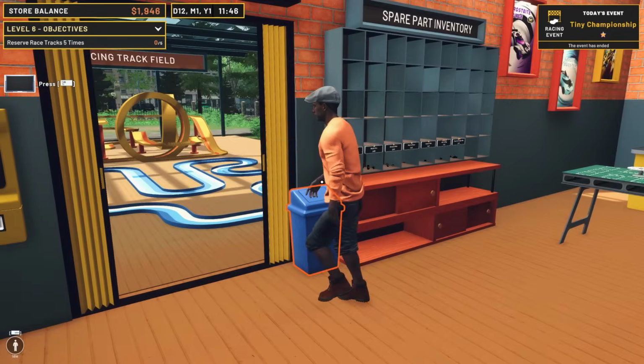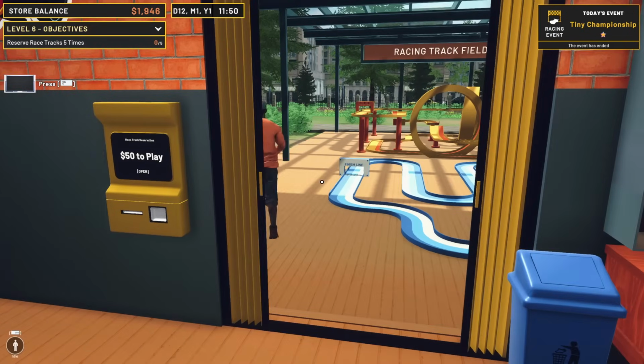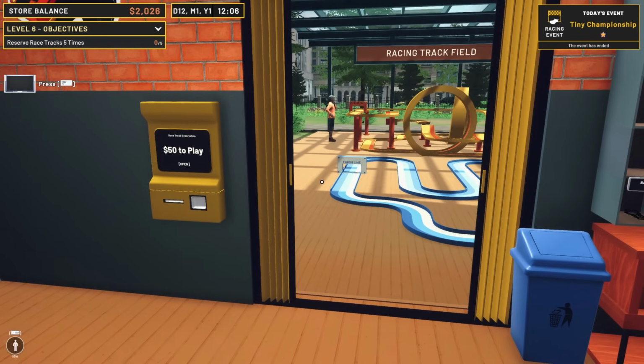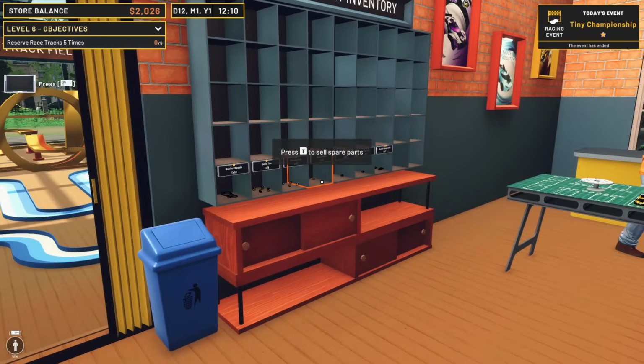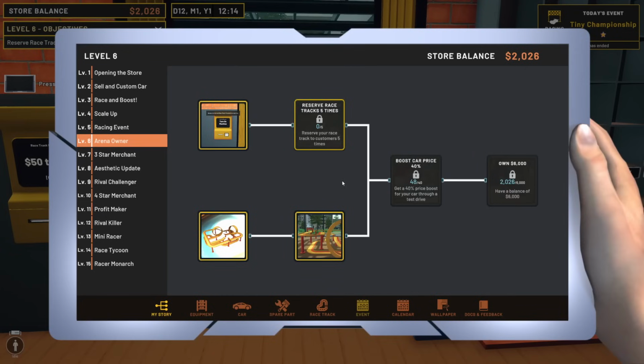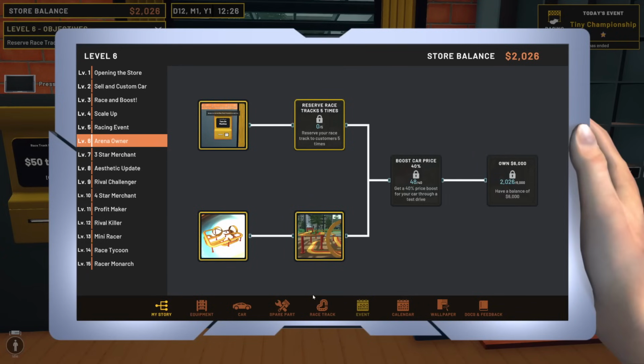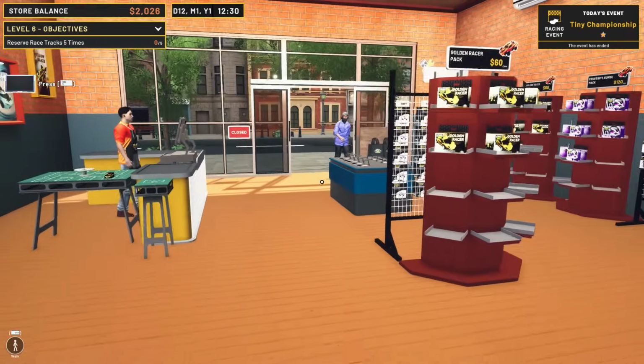Okay, here we go. Here's another guy. Are you going to reserve the track? You're going to go and look at that one, but you're not going to reserve it. So what do we need to do to get that to happen? So let's see. You can wait for customers who want to rent the car track and will be automatically recorded. Oh, so all we got to do is just wait. That's all we can do.